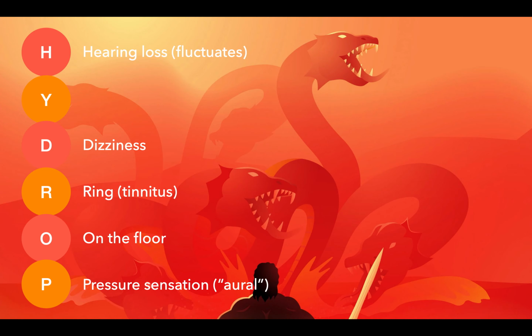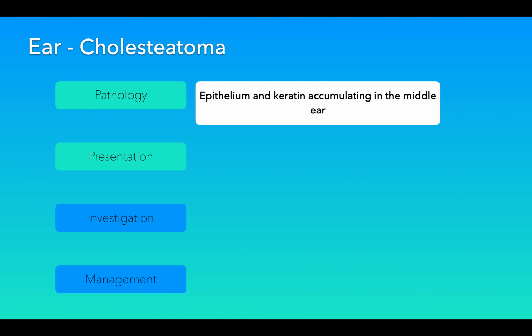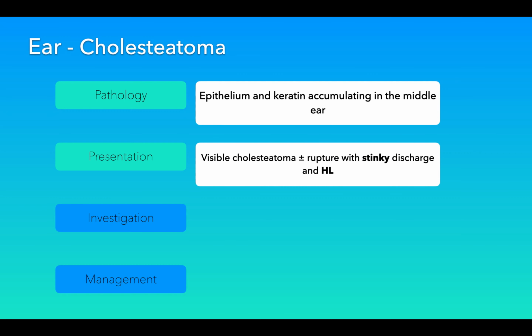Good tea. Now let's talk cholesteatoma. So cholesteatoma, this is gunk in the middle ear. Epithelium and keratin accumulating, and it can get quite invasive, okay? So you'll see it on otoscope, but it might rupture the eardrum, and then you'll have stinky discharge, okay? There aren't glands in the external ear that can make stinky, purulent discharge, okay? They make cerumen. You're not going to get anything other than clear fluid coming out. You're not going to get much discharge at all.